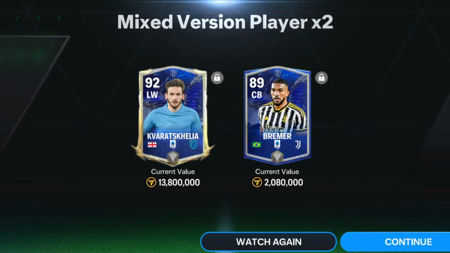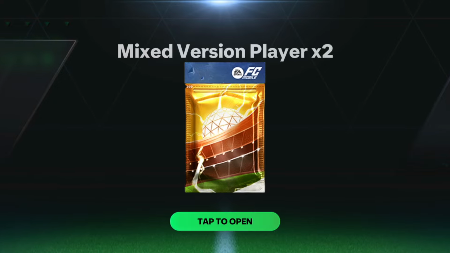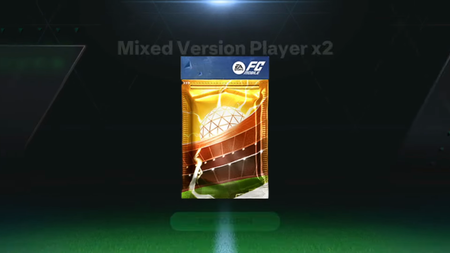So anyways, now let's head off to the last exchange for now. And let's see what we are going to get. It is the 89 to 97 mixed version player into 2-pack. And we have clicked on the exchange. And here comes the mixed version player into 2-pack. And we have tapped on it. Here goes the UDA workout.